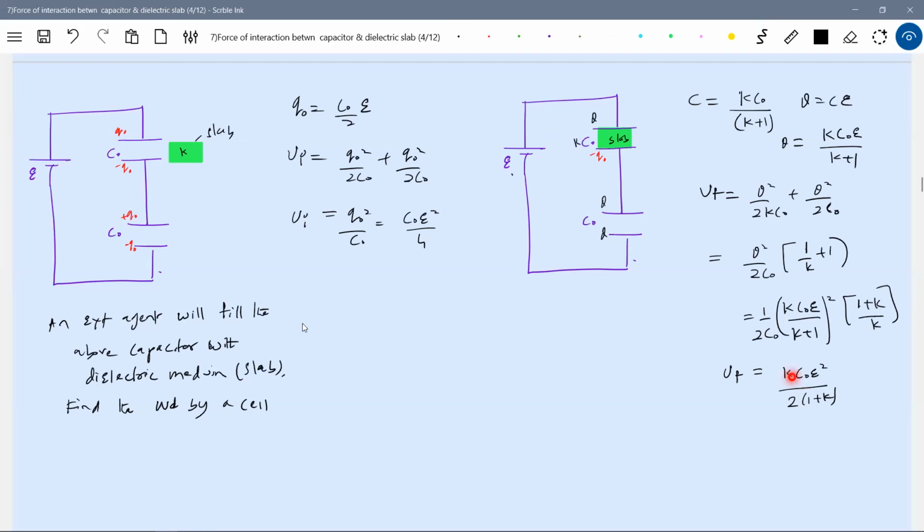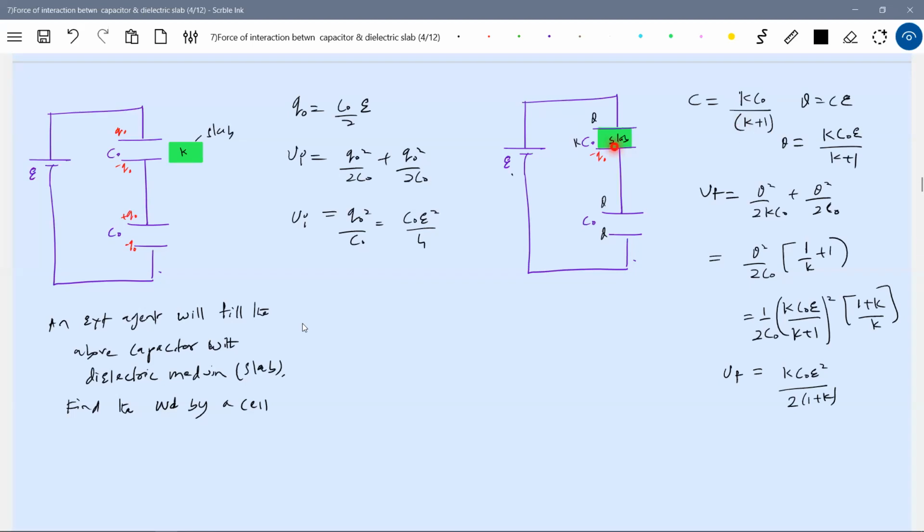If you put K equal to 2, C naught E square by 3, C naught E square by 4, the energy got increased, no? K equal to 1.2 like this. But altogether, I should take help of this equation, then I should conclude energy increases or decreases. Will the capacitance increase or decrease? Earlier, what is the capacitance? C naught by 2.